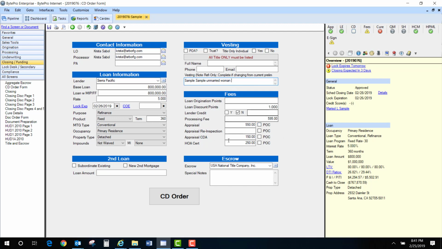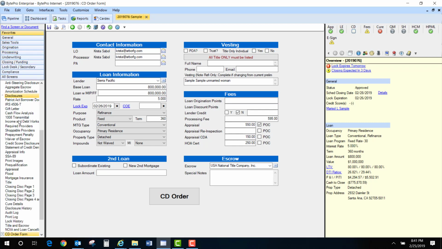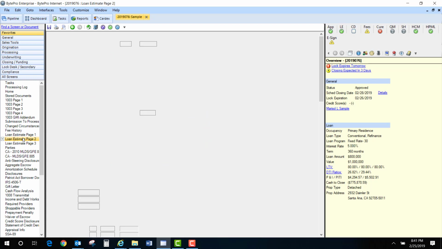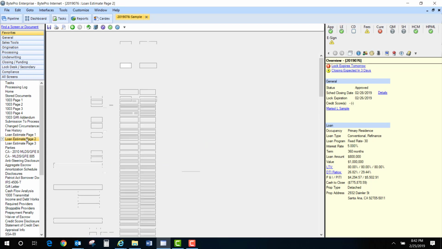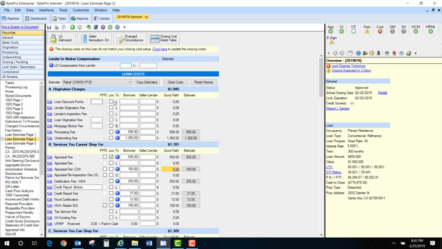Fees, this is all pulling from the loan estimate. So anything you have entered in on the loan estimate or disclosed to the borrower is going to show in this fee section. For example, I am going to remove the loan discount and I'm now going to put this POC. So now when I go to the loan estimate, you'll see there isn't a discount point, and you'll see this box is checked. I'm going to uncheck the box. I am going to put 1 point in here.